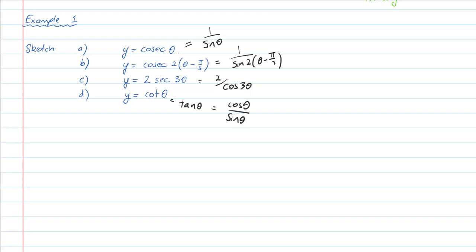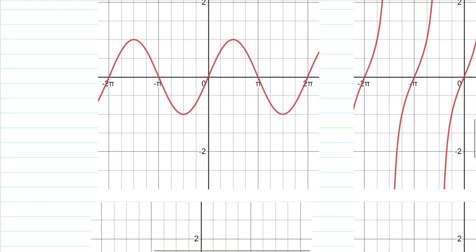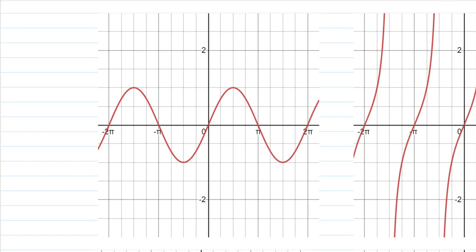So let's have a look at these sketches. What I've done to prepare for this particular video is I've taken Desmos copies of the sketches of the original ones here, so that we can build from that. Because we're going to build an understanding of the relationship between cosec and sine, for example. So let's scoot across to those sketches. Here's our first one. So hopefully you recognise that this is a sketch, incomplete, I haven't got arrows, you'll have to forgive me, incomplete of sine theta. And we want to sketch cosec theta.